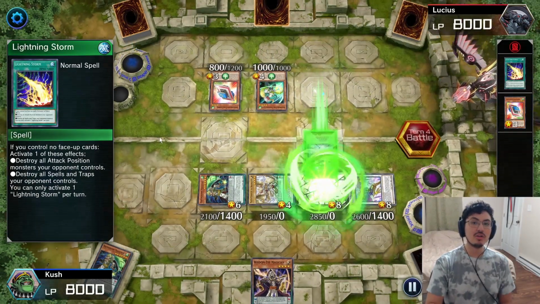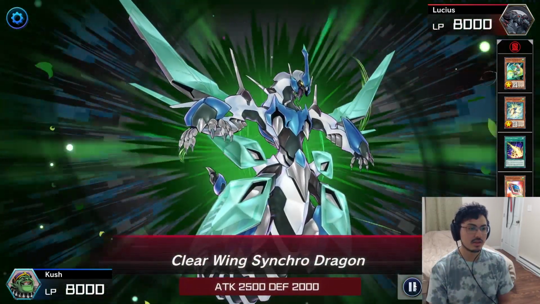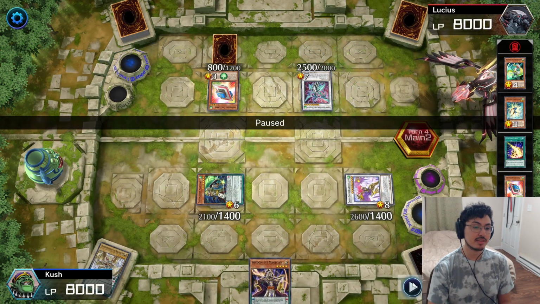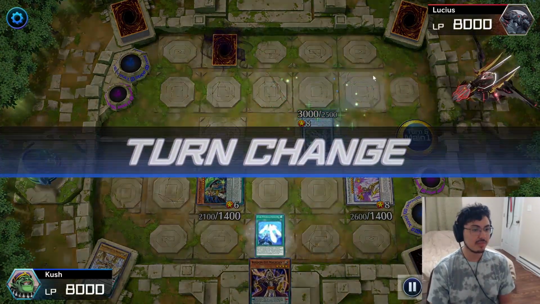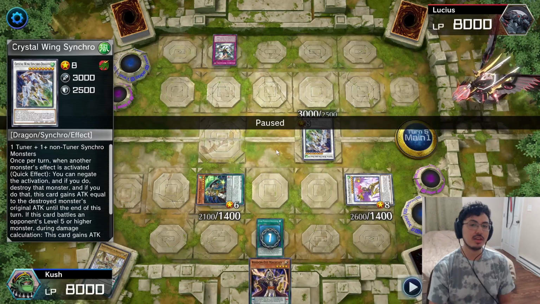Lightning Storm destroys all my spells and traps, so I can't really activate anything if he tries to do anything, just like he is right now. Also, I lost my Skills, so next turn if I'm not able to set up my Skills, I'm going to be in a bad situation. And yeah, he's going to make a monster that's able to negate monster effects. So I'm not able to use Cyber Slash here to return this card to the Extra Deck because he's just going to negate it and destroy it.